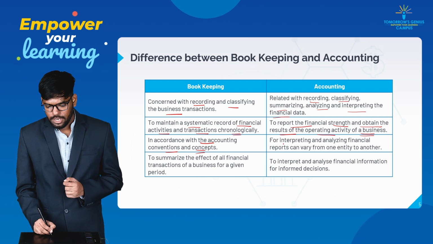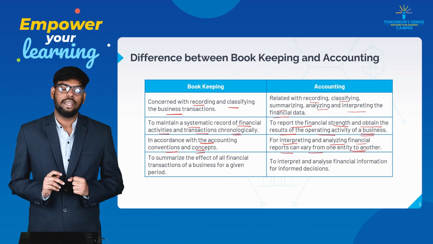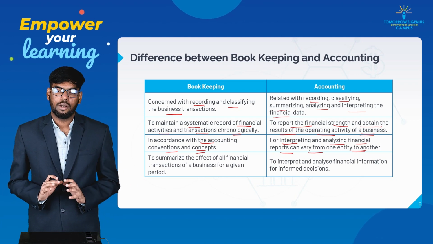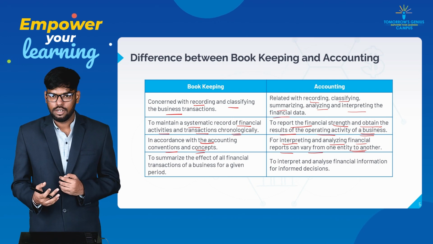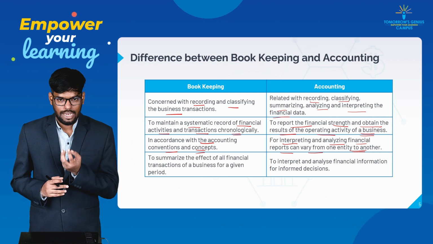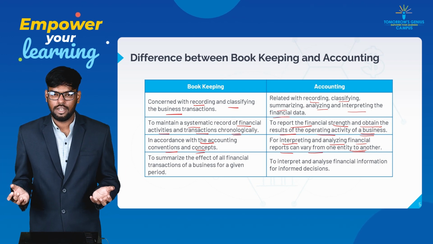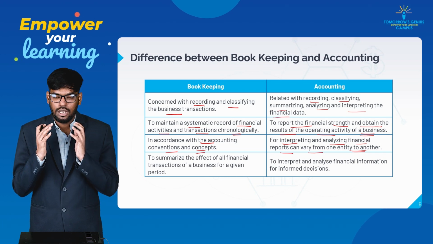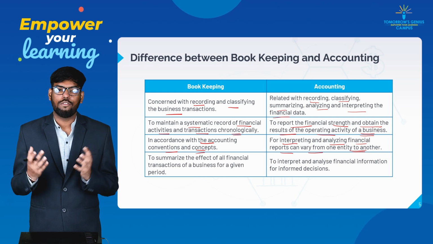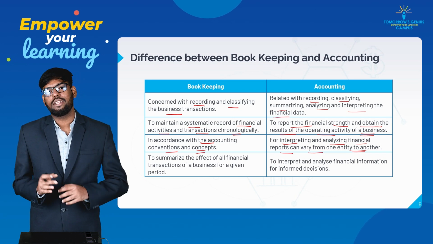Then what is accounting? Interpreting and analyzing the financial reports can vary from one entity to another, right? When you are doing accounting, the process of accounting is the same, but the reports generated by the accountant are different for different businesses, right? The financial performance of any business is not similar to another business. It depends upon the size of their transactions, right? So in order to interpret the financial data or to prepare financial reports, the strength of the business or the different modes of the business that we have to interpret is there in accountancy, right?